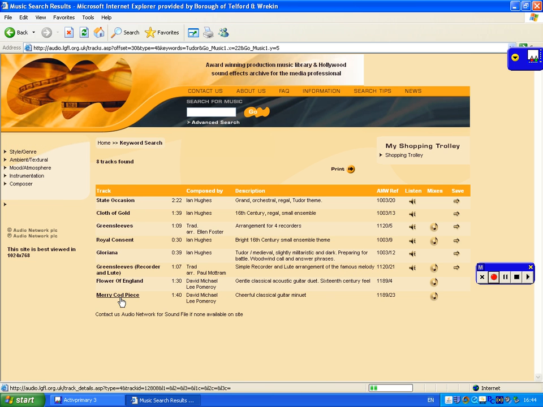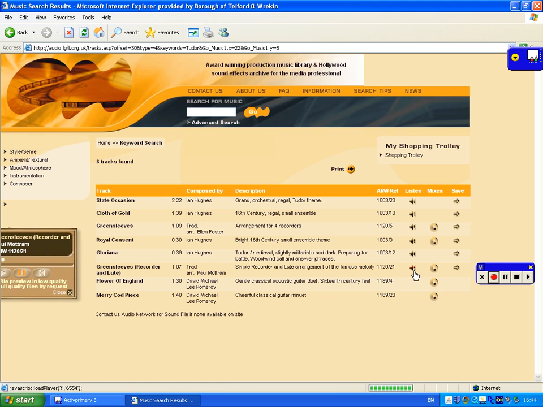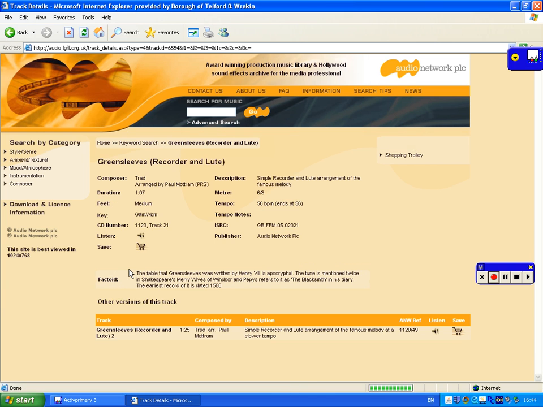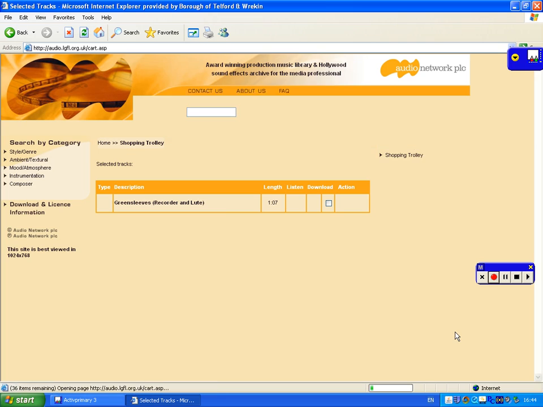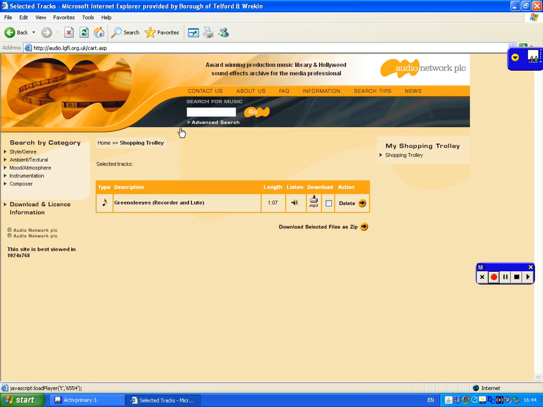So you might want to put the period in or simply Tudor and search, and you'll come up with about 8 results. If you want to listen to a preview of that, you can click on the speakerphone and it will give you a short preview of it, hopefully. There we go. If you're happy with that and you want to download it, then click on it and click again, and then click the shopping trolley, save to the shopping trolley, and then it should come up with this, or you can click on shopping trolley to find it.